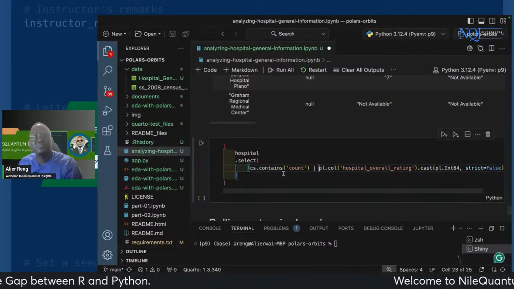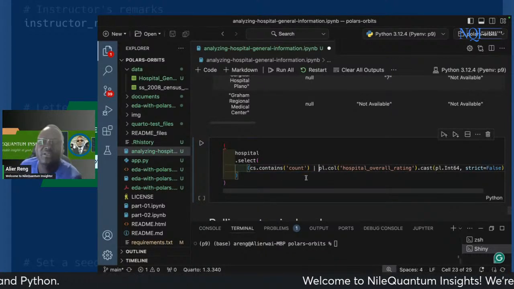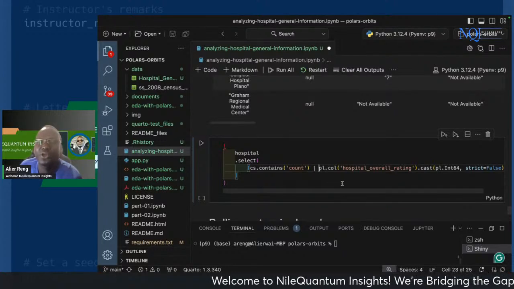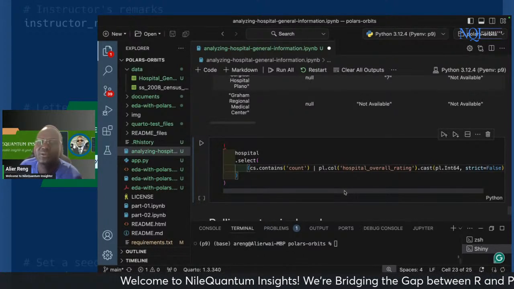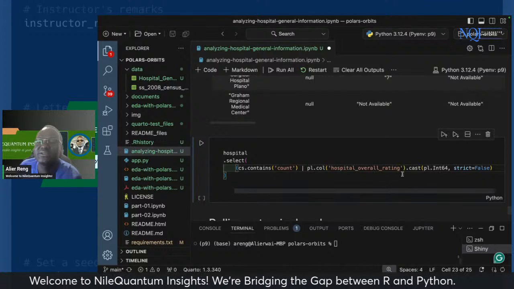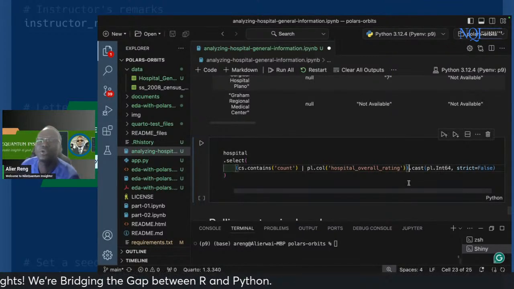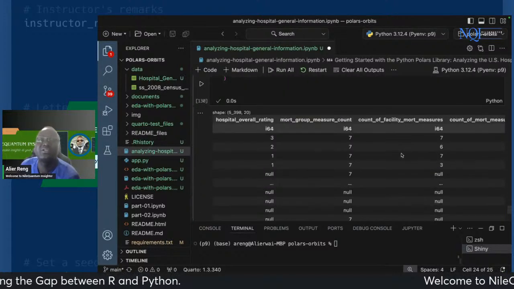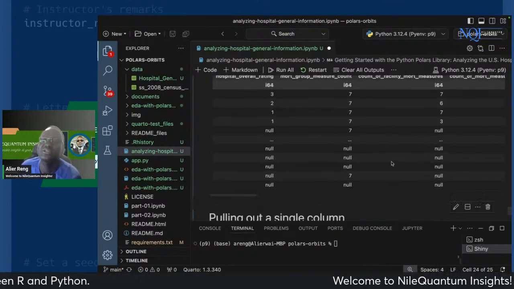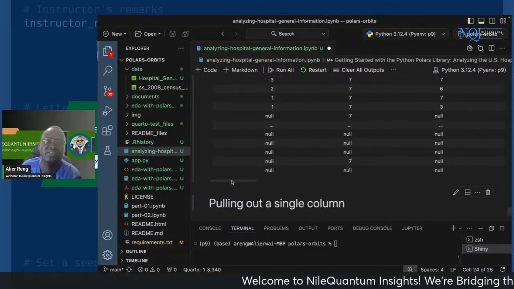If a column contains count, or it is the hospital overall rating, then we are going to cast that to integer 64. Now that does the trick at once instead of breaking it down.